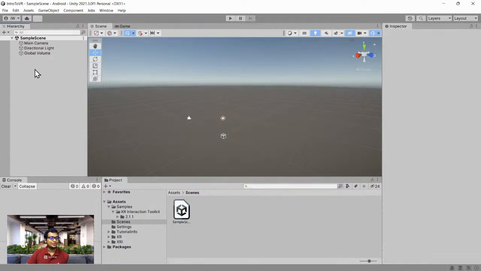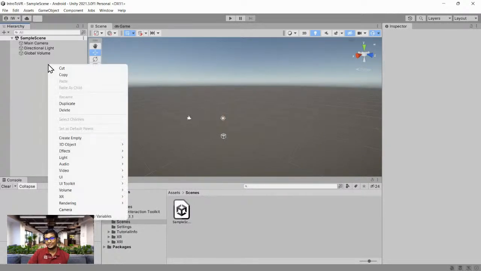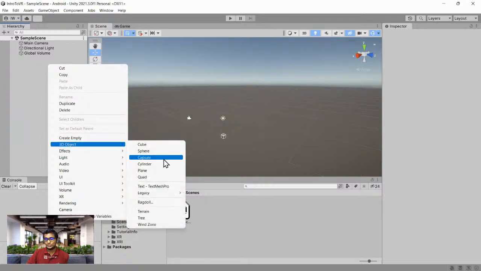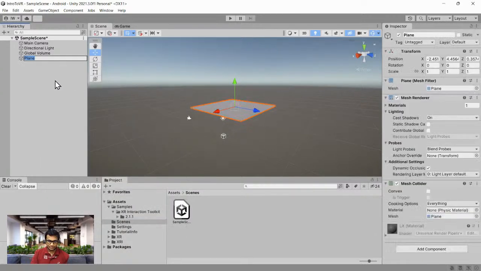Of course, you can customize this. You know how to do 3D. You know how to import 3D models. I'm not going to do that. I'm going to quickly create a scene for us to set up a VR world. If you're following along, you can do that, but I'm going to be a little bit fast because I don't want to spend a lot of time on this. So I'm going to quickly create a plane, which I'm going to call the ground.